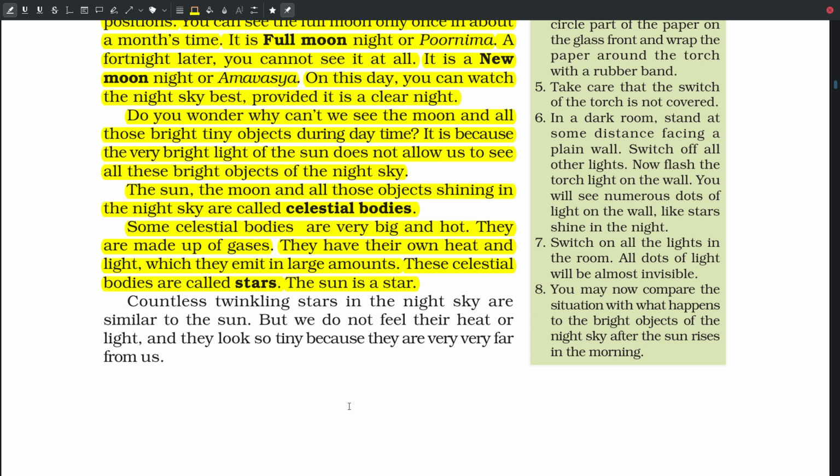Now what is a light year? How much distance is that? See, the name itself says light year. That means the distance that light travels in a year, that is 365 days approximately. So that distance is called a light year. It is a convenient unit to measure the very large distances of astronomical bodies. Now you will remember it. Another unit is a parsec, but we will study it later. I have told you what is a light year right now.